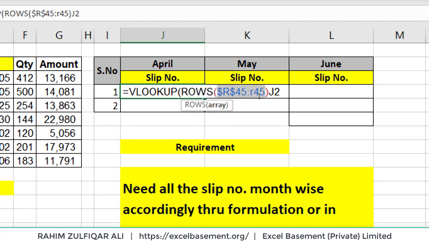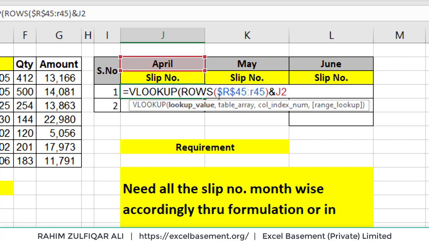The range selected is only one row, starting from R45 and ending at R45, so it will give an output of 1. But when it is copied downwards, the first R45 will remain the same, but the relative reference will convert into R46. Now the range has increased and there are 2 rows within the ROWS function, so it will generate 2 automatically, right? Now here I will add an ampersand sign.